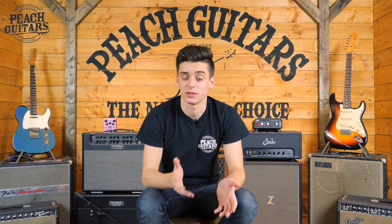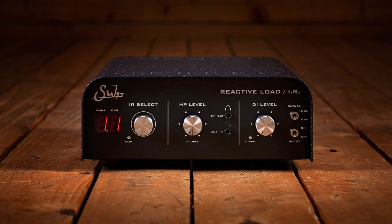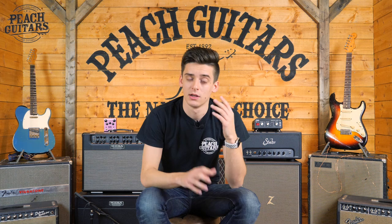If you do want to still use your valve amplifier at home, there's still a way to do that, and that is typically through load boxes and then using speaker simulation or IRs, impulse responses. There are several products on the market to tackle this issue, and we're focusing today on the Suhr Reactive Load IR, which encompasses all of those features in one box. It allows you to take that great tone from your amplifier, model it with the sound of a speaker cabinet and a particular microphone configuration, and run that signal straight into your digital audio workstation to record at home, or plug straight into the PA and go out live for gigs.